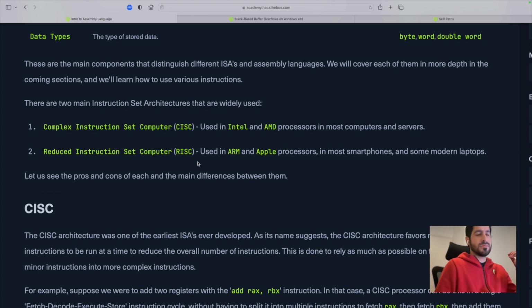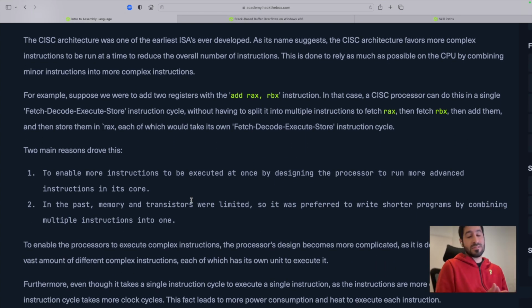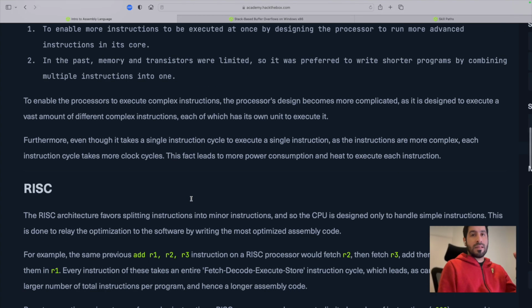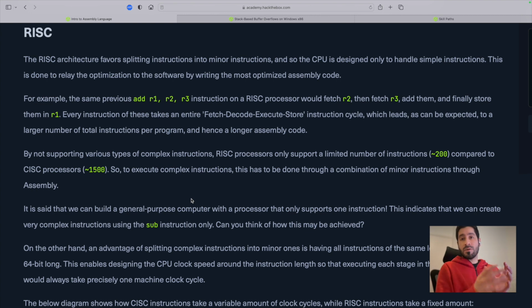Apple M1 processors. The CISC architecture prefers complex instructions, which means it prefers to store complex instructions right within the silicon itself, so they can be executed by a single assembly line or a single instruction cycle. And this allows the processor itself to write down to the silicon very complex instructions. And when we want to use any of them, if they are very often frequently used, we can just use a single assembly instruction.